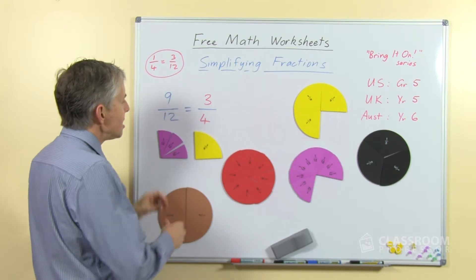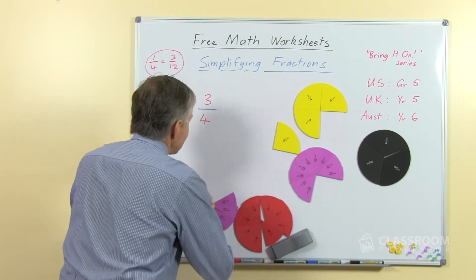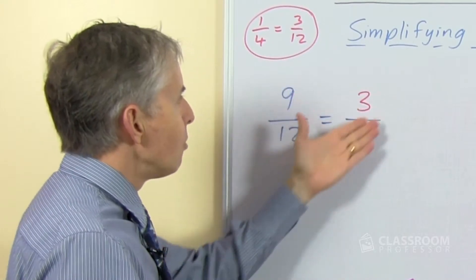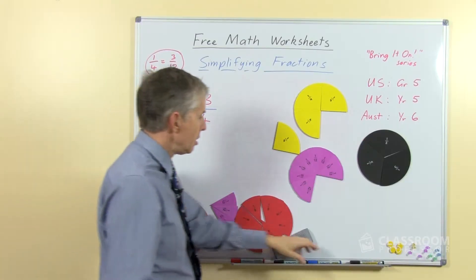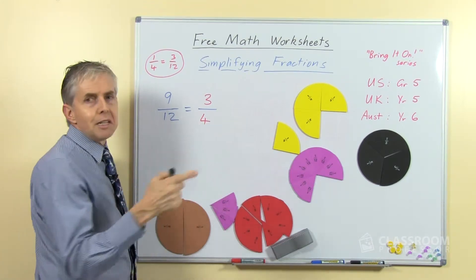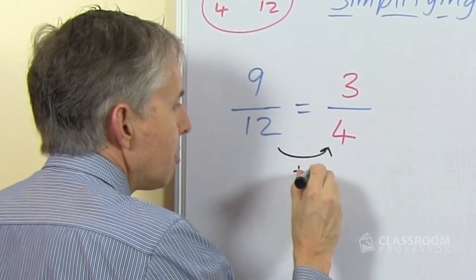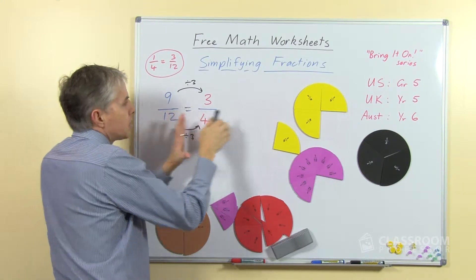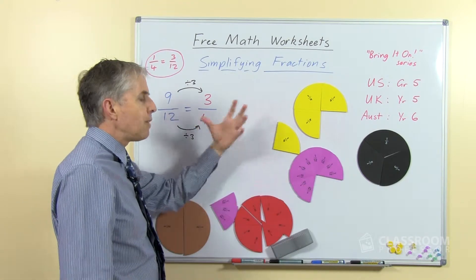The last thing we want to do is to see if we could do this without the models, let me just make a bit of space here, and say what can we see about this question and how could we come up with a numerical or arithmetic method for finding the simplified fraction? And so, obviously the standard method is staring everybody in the face about now, and we can see this is going to be dividing by three, and this is going to be dividing by three, but we can link all of this to the pieces and to the models and to the way the students have investigated it.